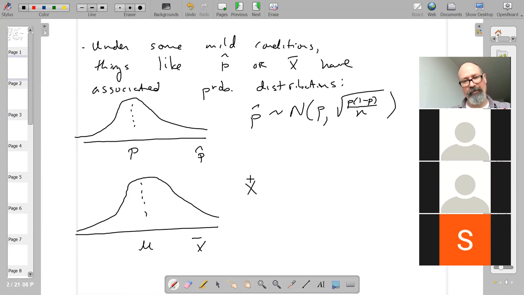And so again, under some mild conditions, the sample mean is approximately normally distributed with these characteristics. Again, the role of n is the sample size. Again, with the notation, I'm hoping you're comfortable with it, but when you write something down like mu, you're talking about the population mean, not the sample mean. When you write down something like sigma, that symbol right there, that's the population standard deviation.